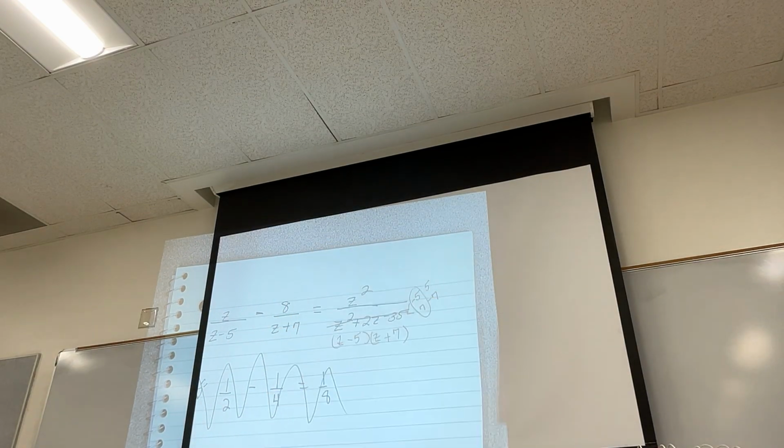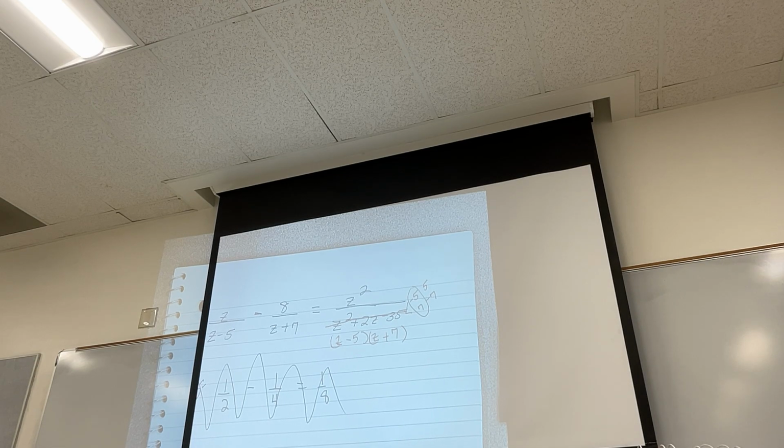But in our problem, can z minus 5 divide into z plus 7? No. Can z plus 7 divide into z minus 5? No. But can they divide individually into these two? Yes. So my LCD is the larger one, just like the 8 here. You can justify anything in math, replace letters with numbers, and that's how you can prove if you get lost or turned around.